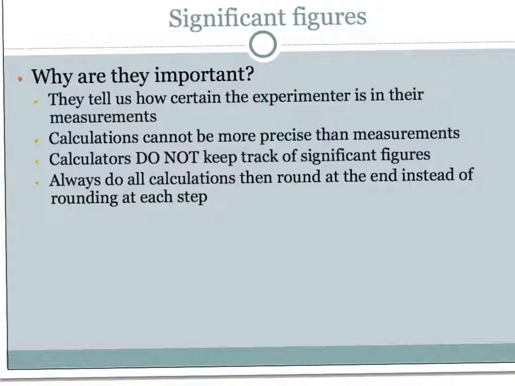If we round at each step, we may end up with an answer of 100, because that's what we get with the significant figures. But if we were to build a bridge only 100 meters long, when we really need to cover a hole that's 125, significant figures don't work to the best of our advantage.